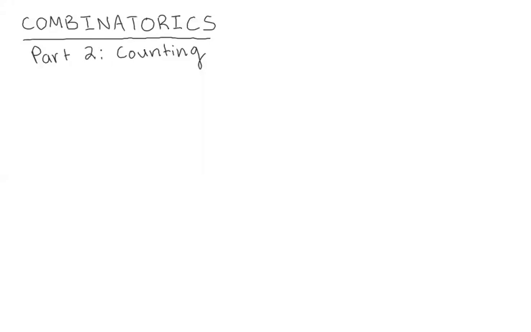And now we're going to be looking at part two of my combinatorics lesson, which is counting. So in part one, we looked at probability, which, as just a very brief recap, is basically how you can find the number of favored outcomes over the number of total outcomes. And today we're going to be looking at counting. And there are a lot of different things I want to go into in counting, so let's jump right in.